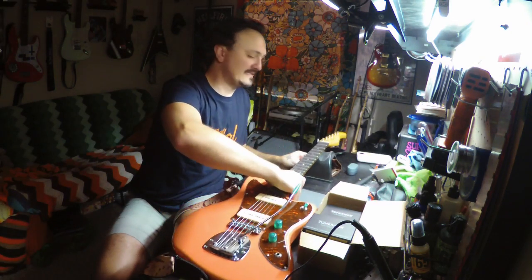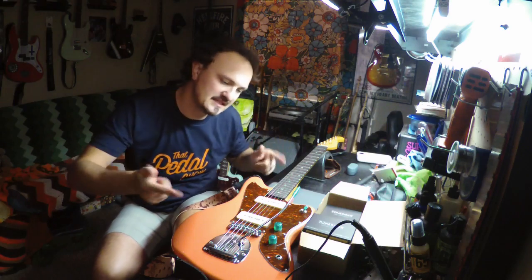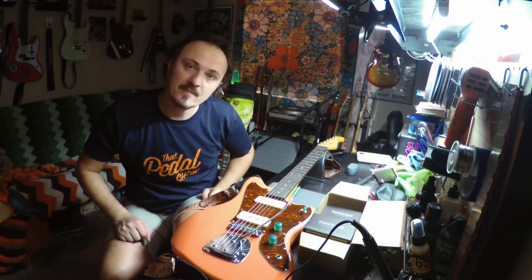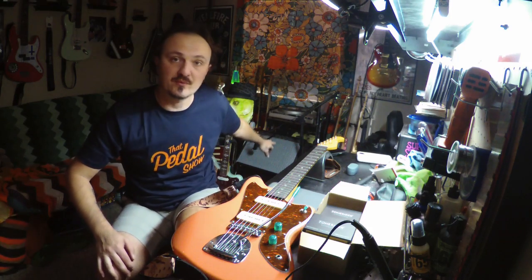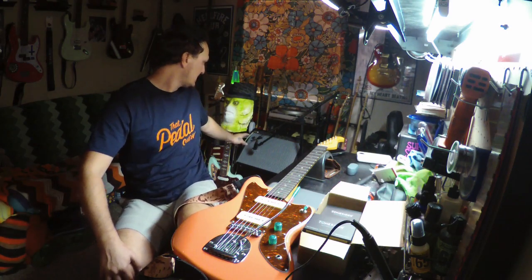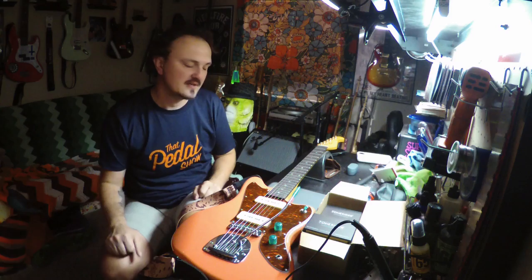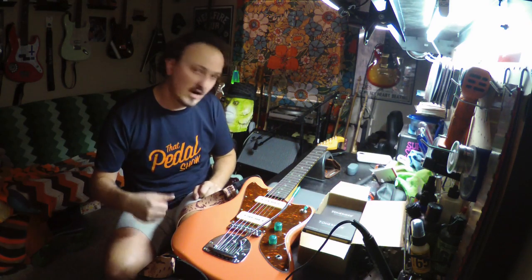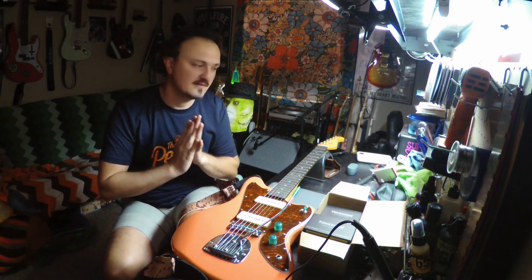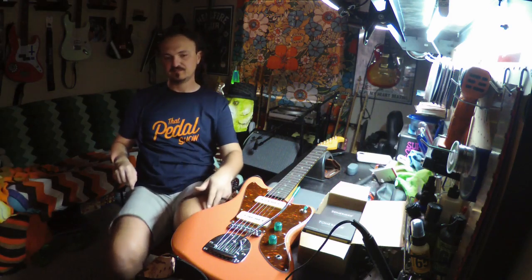I guess since this baby is on the bench, this is what I'll work on first. I'm going to plug it up through the Fender Pro Reverb and just get some sounds prior to swapping the pickups out, and then we'll get some sounds from the new pickups.